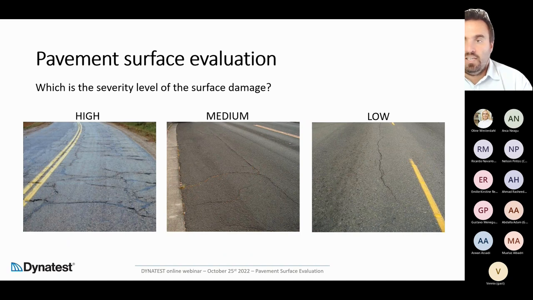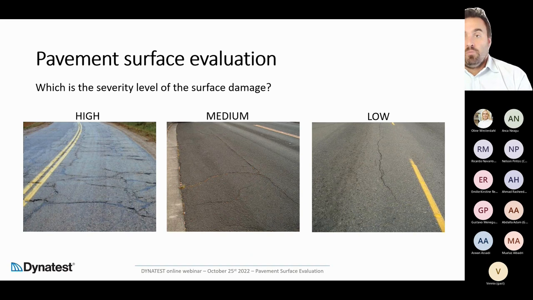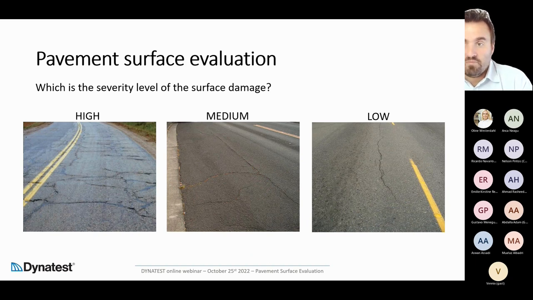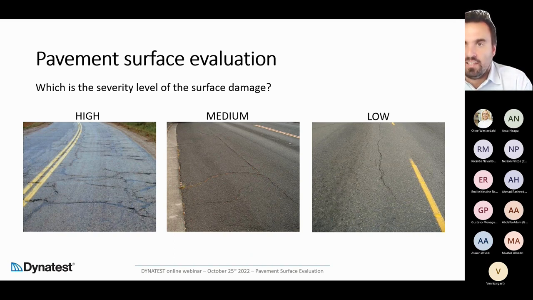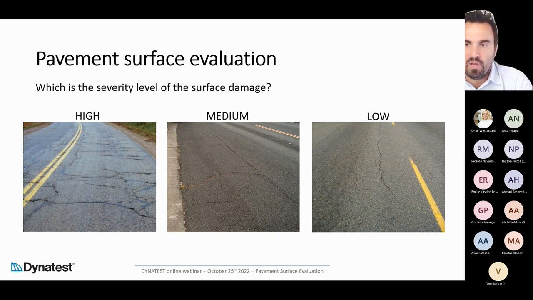Looking at three pictures, there is at least one crack in each. The pavement is damaged, but not always in the same way. The left picture shows high damage from block cracking or something similar, the middle one has a reasonable amount of cracks, and the right has just one crack. So they are cracked roads, but not cracked in the same way. The severity of the damage differs. Without defining what to measure and how to measure it, the assessment remains subjective.